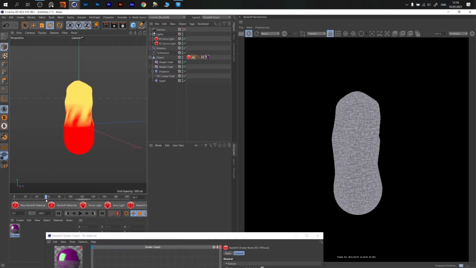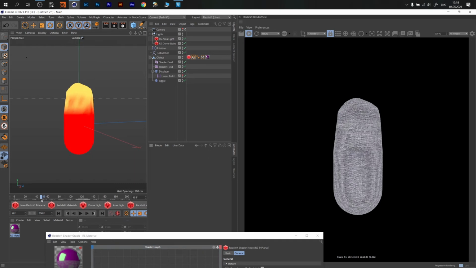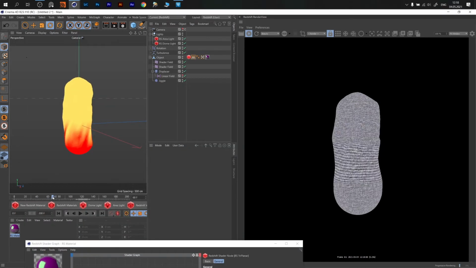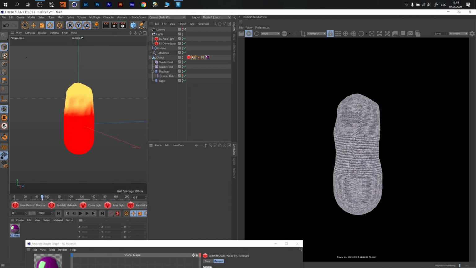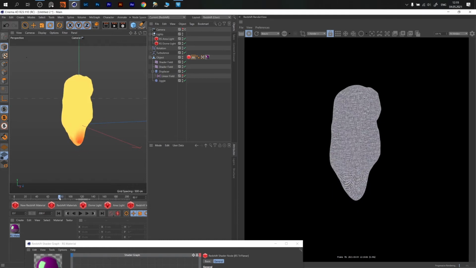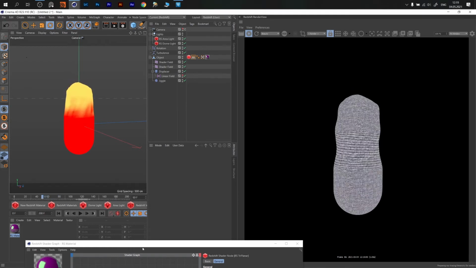As you could see, the object goes through your texture, and to stick your texture to your object when you have a deformer, you need to go to the triplanar and change the projection space from object to reference. This way you could have all you need, all stretchiness and lines of your pretty nice guy there.